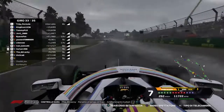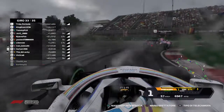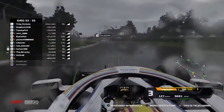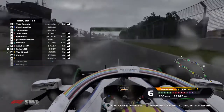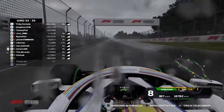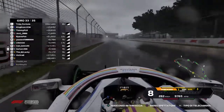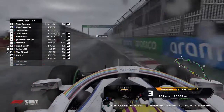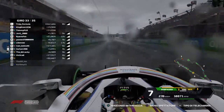It's gonna be interesting to see Carlos now. He's still on intermediates though. He didn't go for the wets, just like Vinska did. And the conditions right now are for wets, we said it. I mean, if you have to pit, you at least put wets on, in my mind. Yeah. Wow. The Italians went from being P4, P5, and P10 to being P9, P10, P11 in the span of a couple of laps.